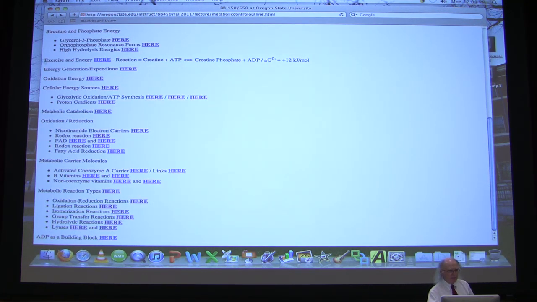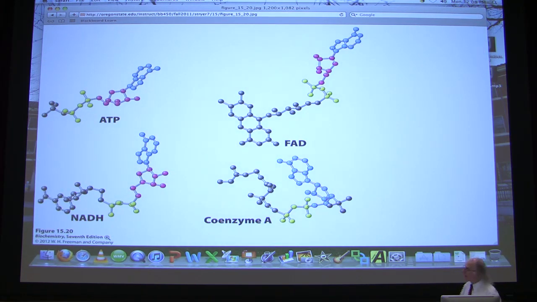Okay. That's basically what I want to say. I'll just show you this last thing as a trivia item. It's not something I expect you to memorize or anything, but it shows the sort of central importance of the molecule ADP in a variety of places as it appears in biochemistry.